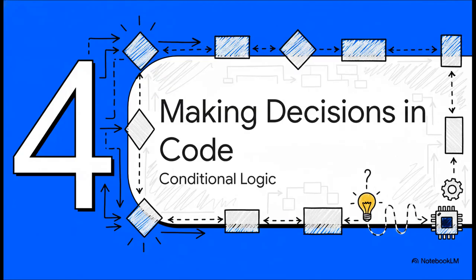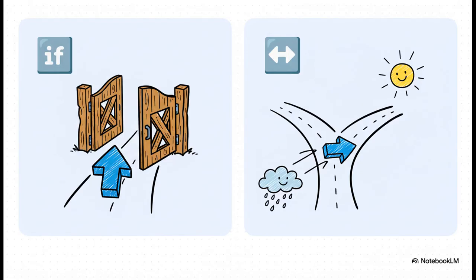Okay, so we know how software can find stuff and change stuff in memory. That's cool, but the real magic, the thing that makes software feel smart, is its ability to make decisions. How does a game know if you've won? How does an app know which screen to show you? It all boils down to some really simple logic. The most basic building block is the if statement. You can think of it like a bouncer at a club. It checks a condition, are you over 21? And if the answer is yes, it lets you in to run the code. If not, you just keep walking.